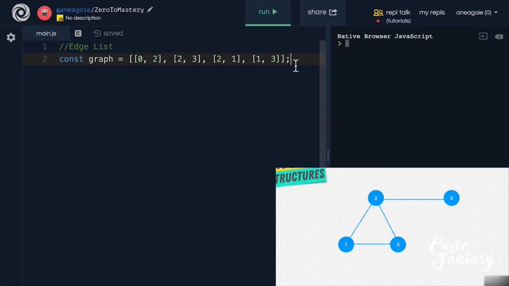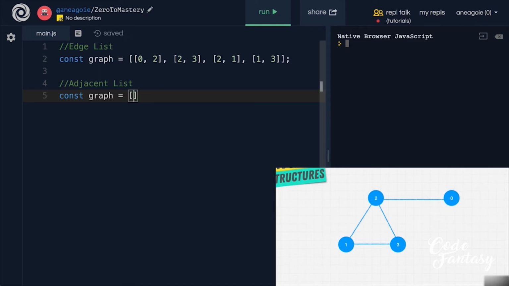Quite simple. There's another way called adjacency, or adjacent list. And in this case, we can create a graph where the index is the node, and the value is the node's neighbors. What do I mean by that? Well, in here, we can use arrays, we can use objects, we can use linked lists.